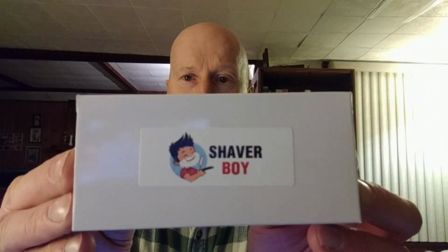Okay, so we've got all these great razor blades in here. We got 100 of them, and I think they're in packs of five. And here's what they look like. Shaverboy. It's got that great retro 1950s kind of logo and artwork. Really neat. And here is the butterfly razor, Shaverboy.